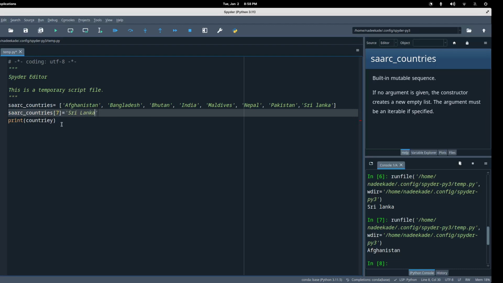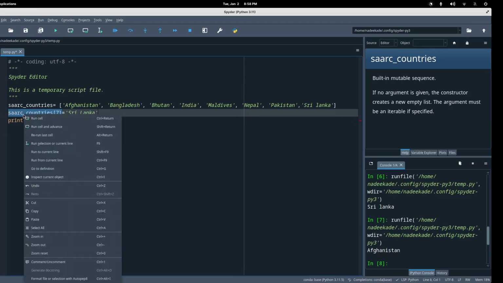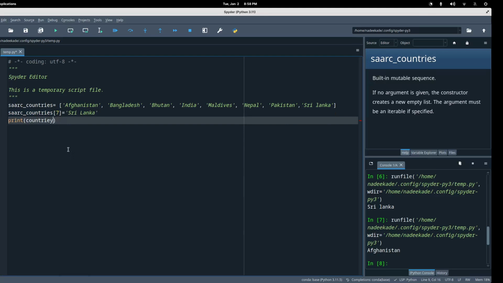So then here I can again say print. Okay, so now you can see it's been updated to Sri Lanka with a capital L. Okay, so we can access any element like that.